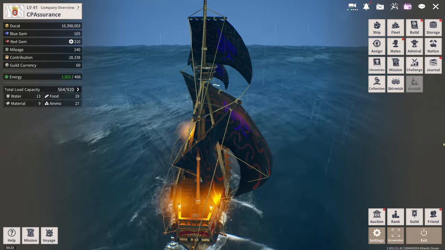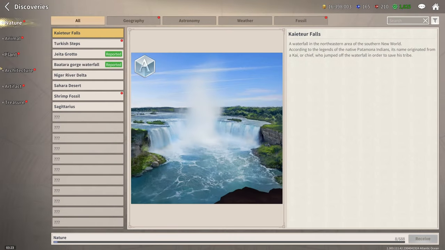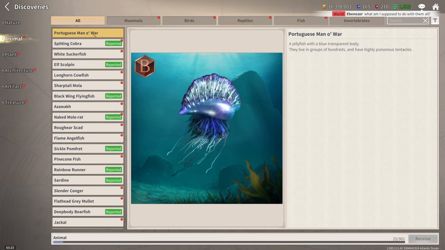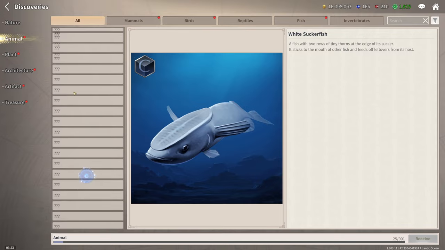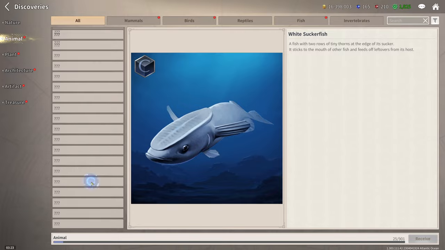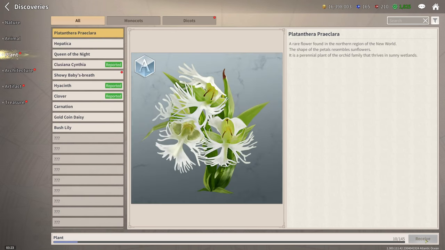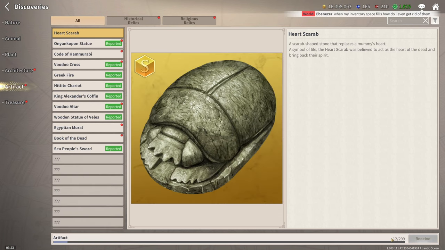This is the discoveries. Where is that? Journal, discoveries. Yeah, I found a bunch of stuff. Got a Portuguese man of war, spitting cobra, a white suckerfish. And look at how many more there are. There's like hundreds of creatures to discover. Oh yeah, it says it right here, 901. 145 plants, 439 pieces of architecture, 299 of these, artifacts.